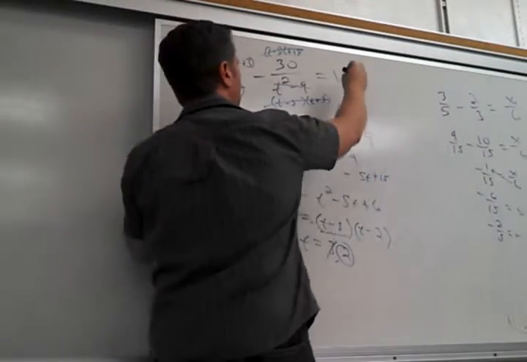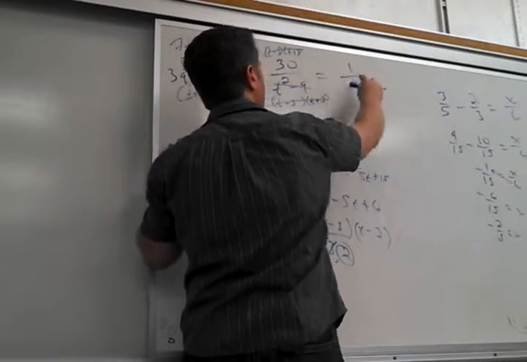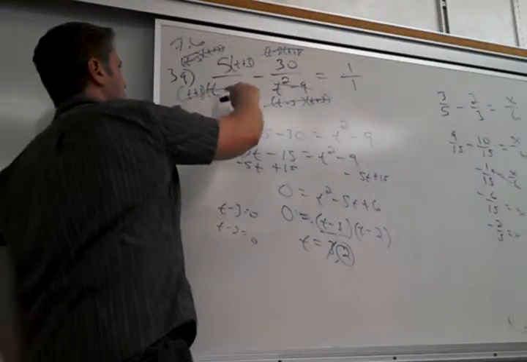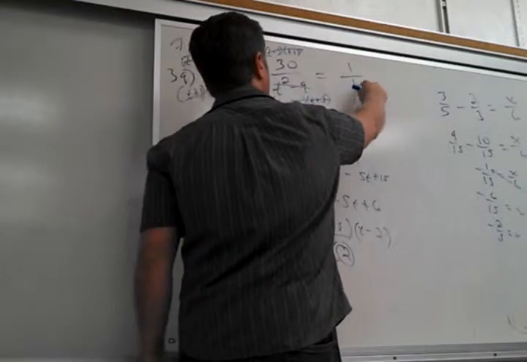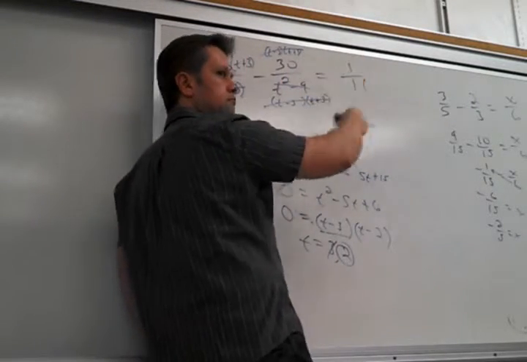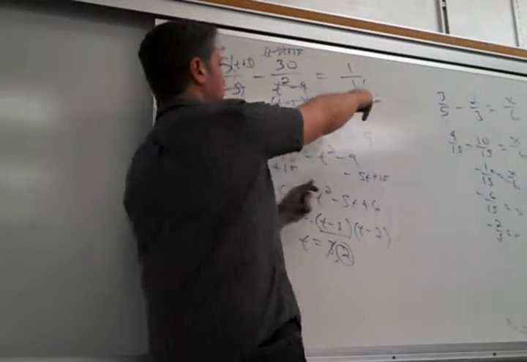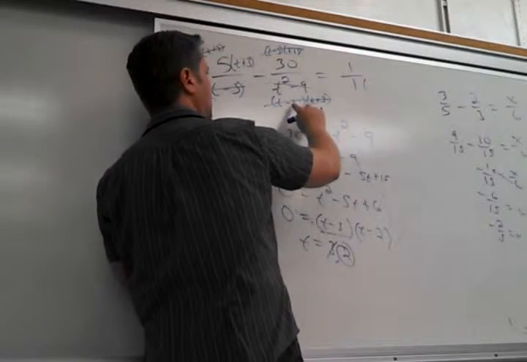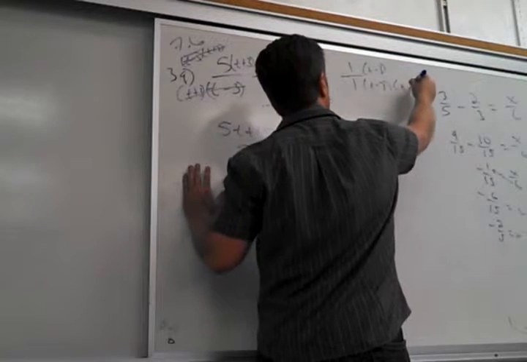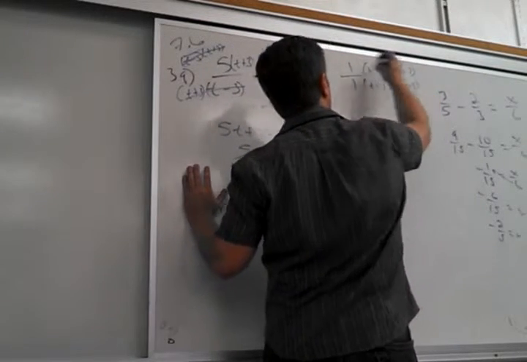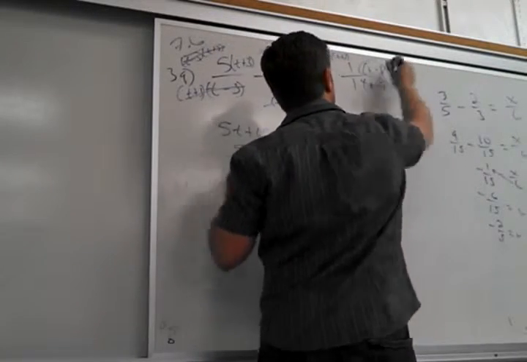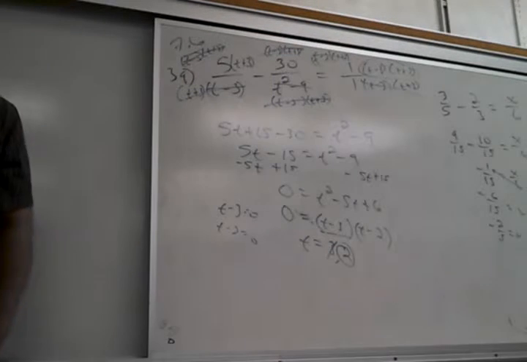All the work would have been the same, but look how I can look at this. From the very beginning, I put anything that doesn't have a bottom over 1. Now, if I want to make everybody have the same denominator, what's this guy need? He needs everything. You guys see that? What's he got? He's got a 1. What do these guys have? T minus 3. Oh, shoot. I better give him a T minus 3 and a T plus 3. So when I multiply by that on both sides, it cancels, but this is still there, right? It had to be put there.